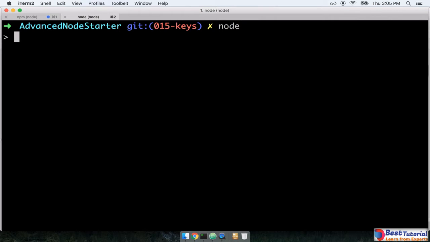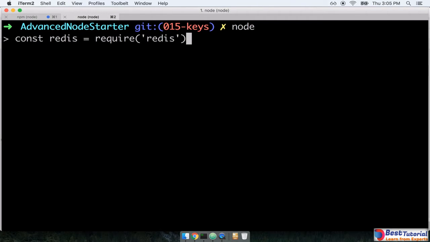So let's first require in the node Redis library. I'm going to say const redis = require('redis'), like so. Again, I'm calling this library node Redis just so you know what I'm referring to, but technically it is called redis. We then have to instruct this Redis library how to connect to our client instance. We can do so by defining first a Redis URL.